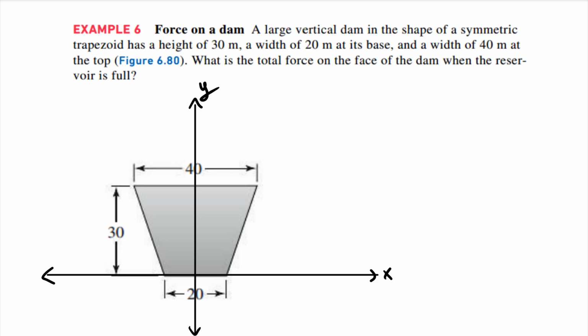Okay, so let me write the formula over on the side. The formula is equal to the integral of rho times g, but the pressure of water, the density of water is 1,000 kilograms per cubic meter. Gravity is 9.8 meters per second squared. So I'm going to write this as 9,800 from 0 up to wherever we're going. And then we're going to need our A value minus our Y value. Oh yeah, that's going to be A. We'll replace that in a second.